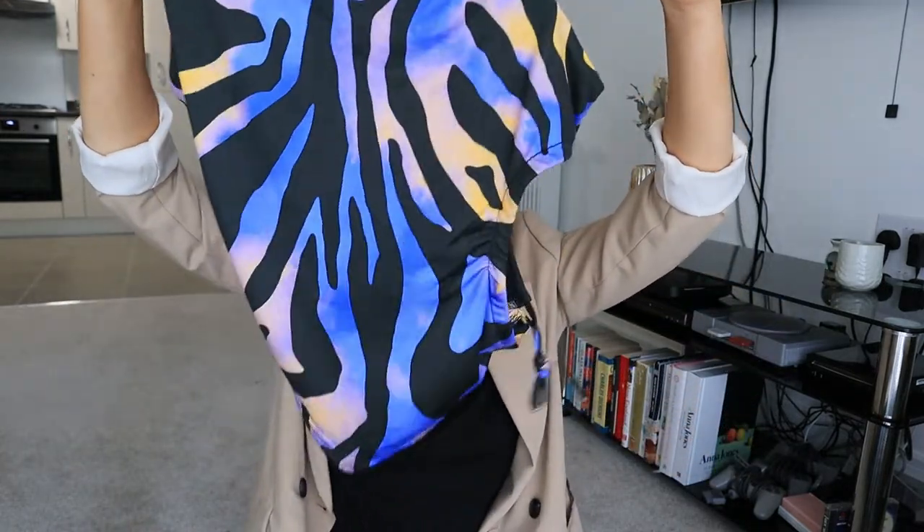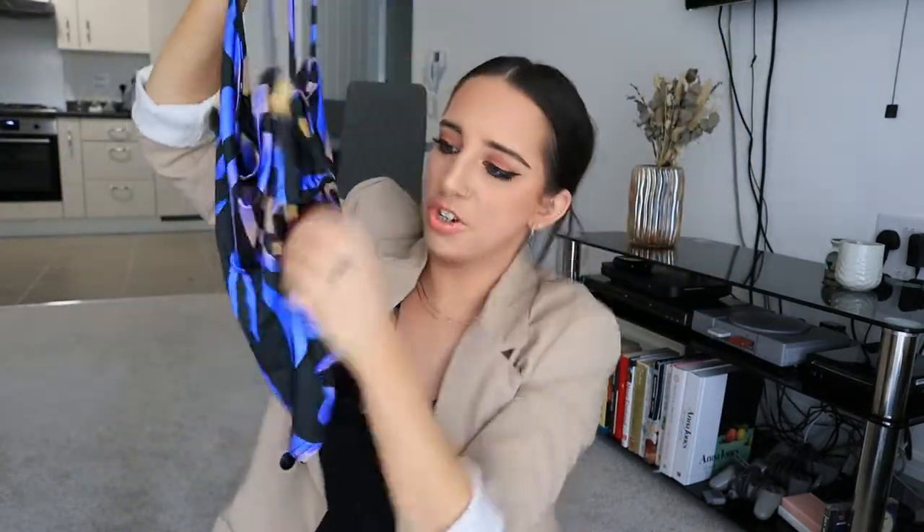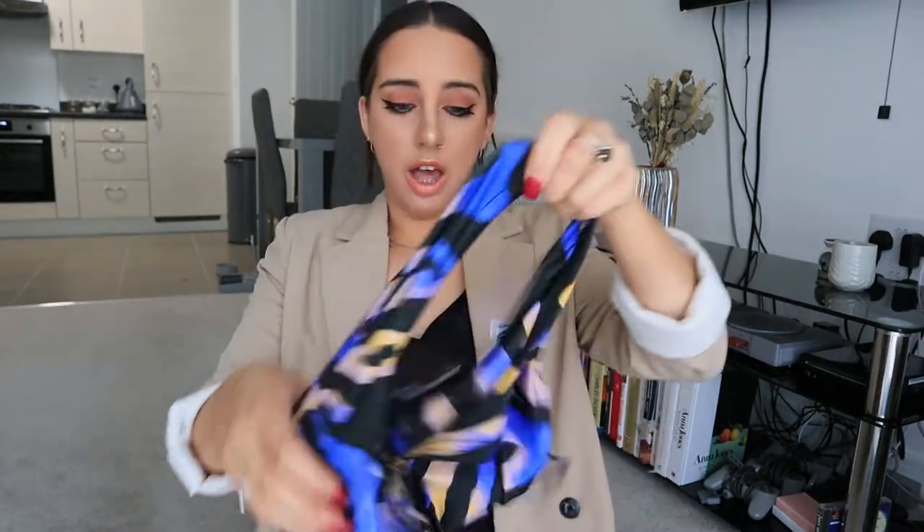I wear that top all the time and this kind of reminds me of it. It's open at the side which just adds an extra little fun element — get a bit of skin on display while you're at a festival. I didn't say it at the start, but in terms of sizing I've bought a 10 in most of this stuff. I can kind of fit into like an 8 or a 10, but I just find 10s fit me a bit nicer — I just have a little bit more room. I bloat quite a lot so it's nice to have that extra bit of space. This top was £14, which I think is really good value.